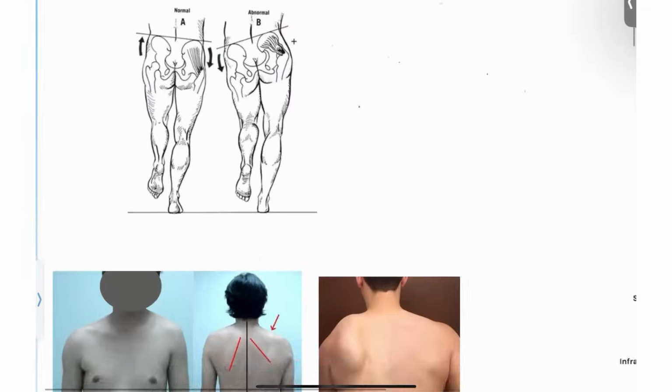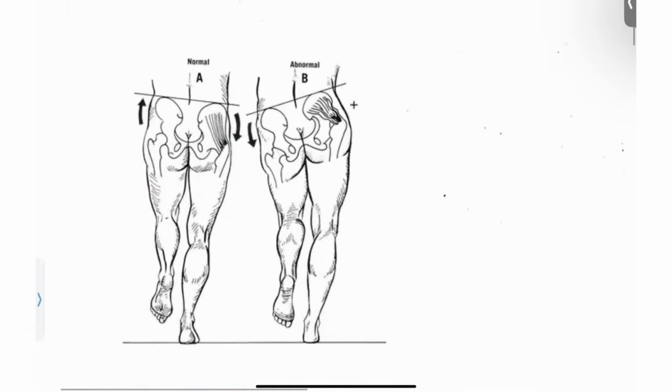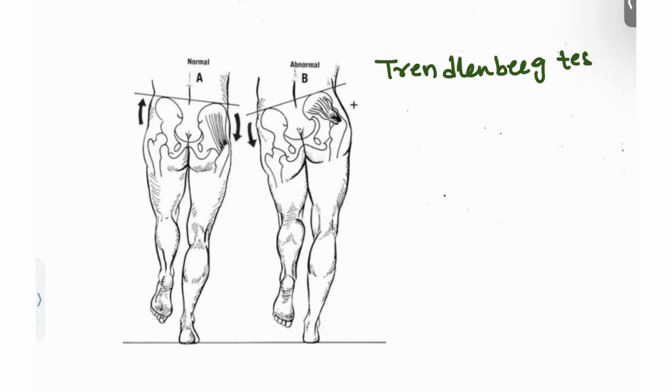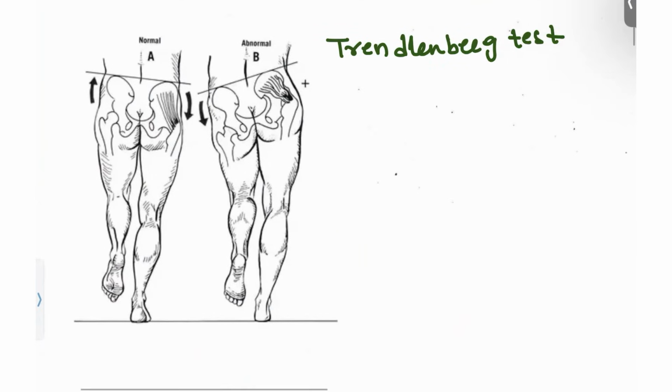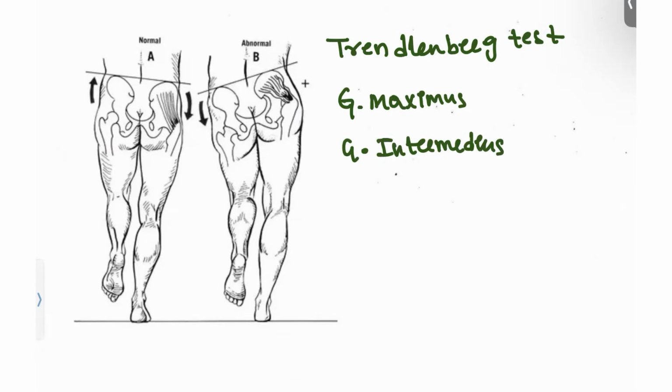Okay, next, moving on to what is this defect, guys? This is the test that we are performing for the patient who has gluteus muscle weakness. So what is this test name? This is your Trendelenburg test. In the Trendelenburg test, we are going to see the muscles. What are the three main muscles? That is your gluteus maximus, gluteus medius and gluteus minimus. In these three muscles, we are going to check.